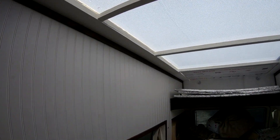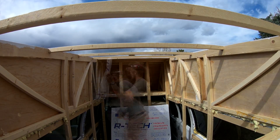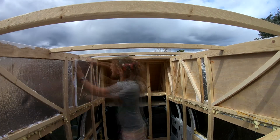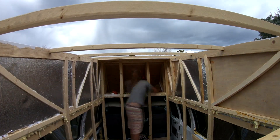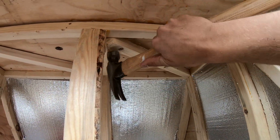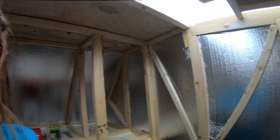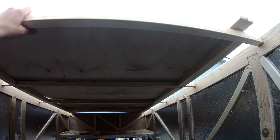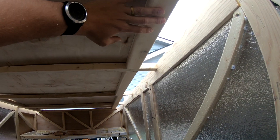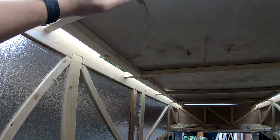It already lets in a bunch of natural light, but it just helps warm this whole place up a lot. So we finished the last video with the van almost ready for the acrylic roof. I got a couple of small things I got to do first — I'm going to start insulating and I got to do a little bit more of the support structure, and once that's all done I can begin the acrylic roof placing and sealing process. The piece of acrylic is 4x8, which is the same as plywood. So instead of risking damaging it trying to lift it all the way up, I'm just using plywood to get all the sizing correct. Once everything's in place, I'll switch the plywood out for the actual acrylic.